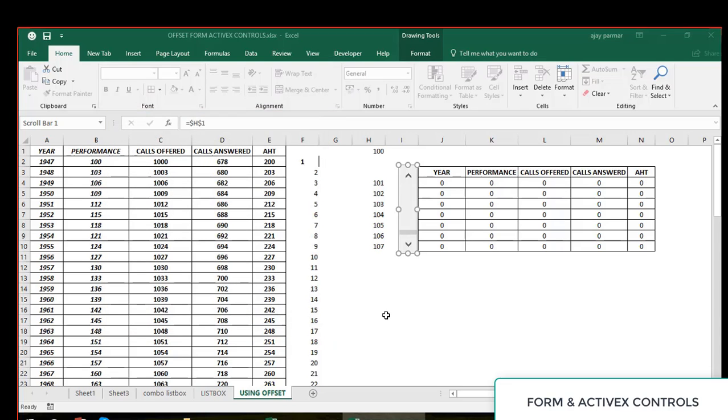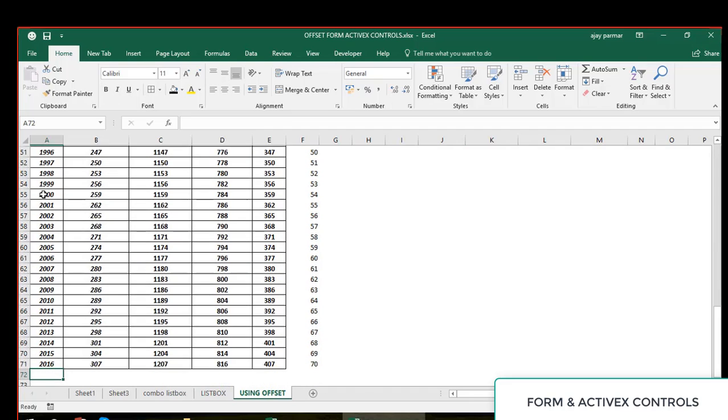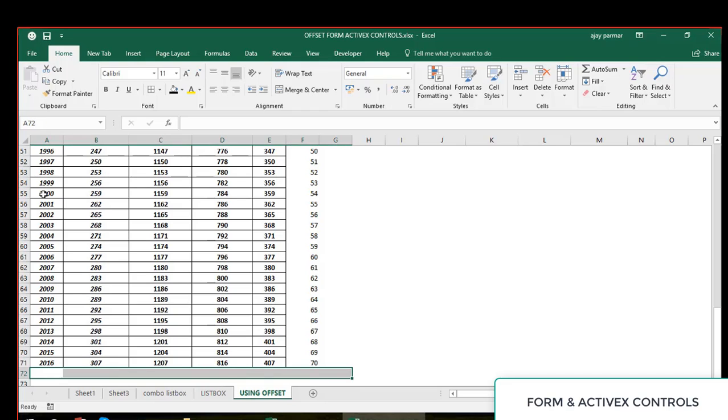I click OK. Now when you click OK, you can see that I started getting data here. Can you see that? The moment I click here, guys, this becomes 70. But because this becomes 70, this becomes 71, 72, 73, and eventually offset shows you 0 here, because if I start from A1 and I go to the 71 row, I will have a blank value, because you know this is 70 and this is 71.